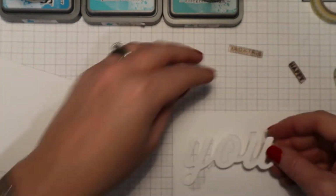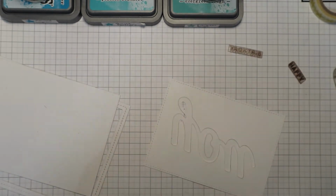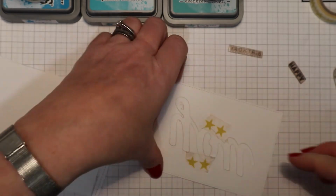Any noise in the background you hear is my daughter Zoe being a little... She's being very good actually, but her toys are being quite noisy.